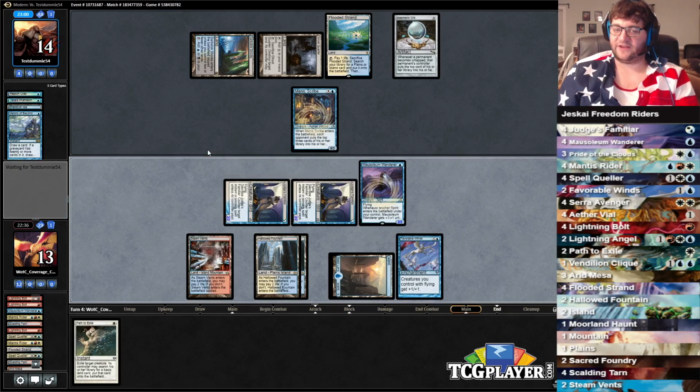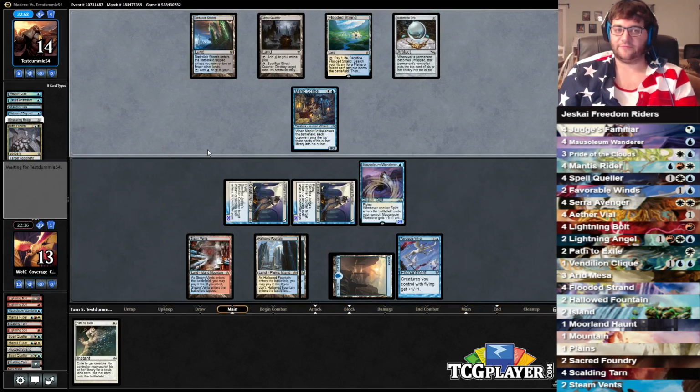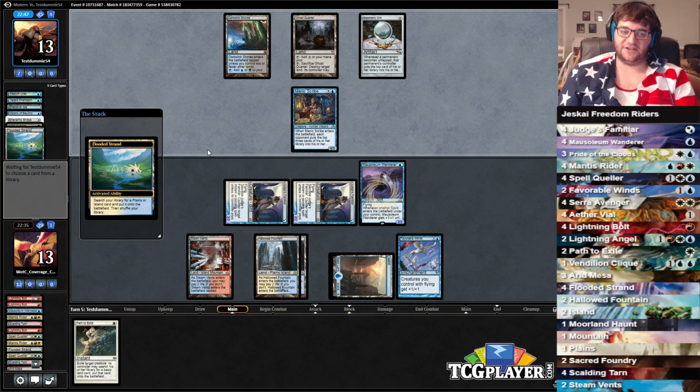Right, he's at 14. We have 6 power on board here. Oh, he's got Ensnaring Bridge in his deck. Uh-oh. Might not be able to beat that one. That's good to know. We're definitely boarding in Wear // Tear here. If he plays Bridge, I think we're just dead. Especially since we already used 2 Lightning Bolts.